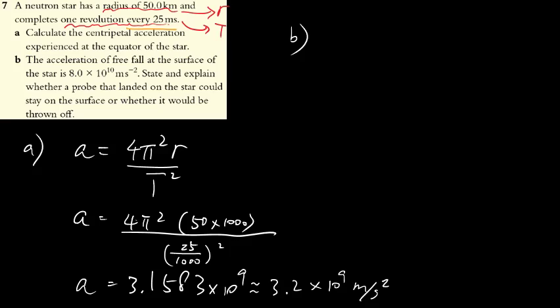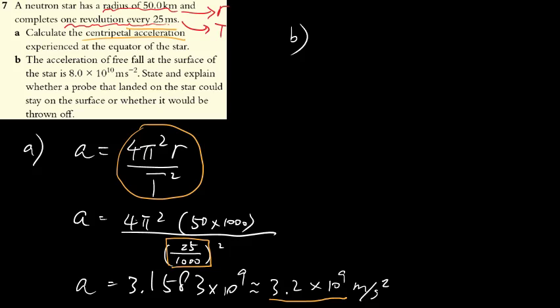That's it. Next question is extremely interesting, I would say. It says there's a neutron star with certain radius and the rotational speed is extremely high, which is 25 millisecond per one revolution. So it's extremely fast if you try to imagine that. So for part A, it asks you the centripetal acceleration a, and therefore since you got r and T, the best equation is this one. And you just substitute all the things you know, you find the answer. And pay attention that, of course, for the time, it will be 25 over 1000 since it's in milliseconds. And therefore, the acceleration is so great in value.